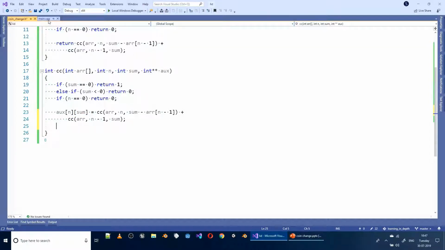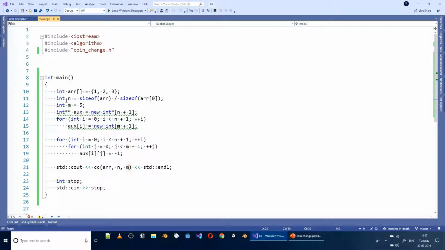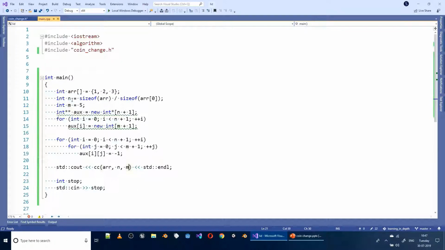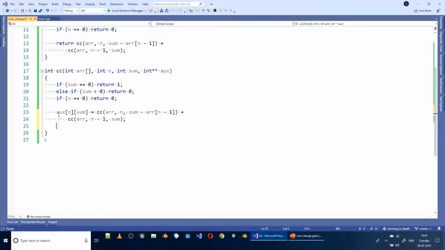Let me have a look at my auxiliary array first. Okay, so this should be fine, I guess. Once we have preserved it, we want to return it as well.